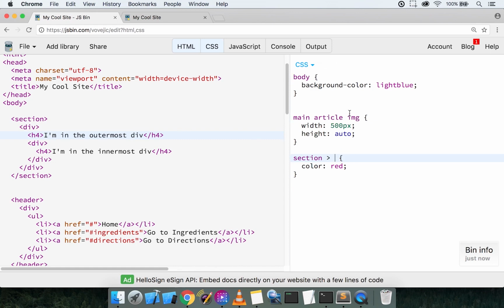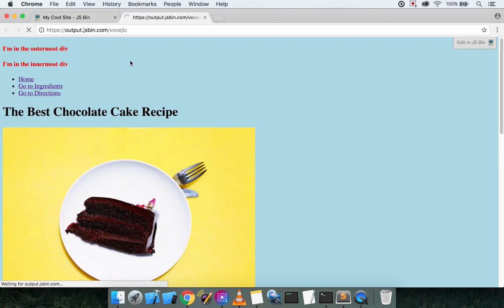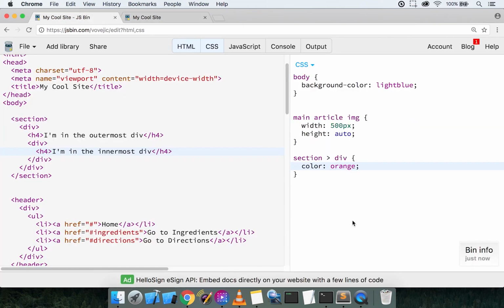So when I do section greater than div, well, this doesn't make a huge difference. This is still going to color them all red because basically I'm saying, okay, section, for every direct div child you have, I'm going to apply this style to your insides. So if I refresh, and just as a sanity check, we'll do a different color to make sure that it catches. It won't have any effect except for changing the color. And let's refresh again so it does actually catch. There we see it doesn't really have any immediate change.